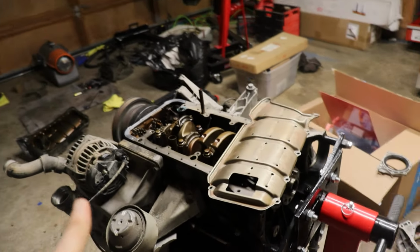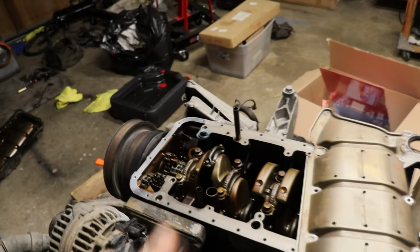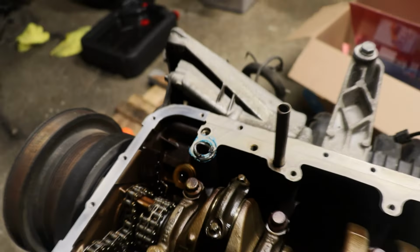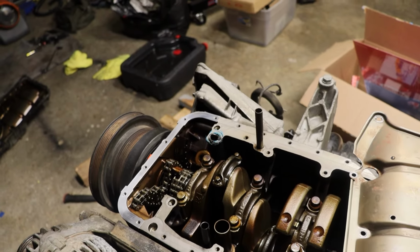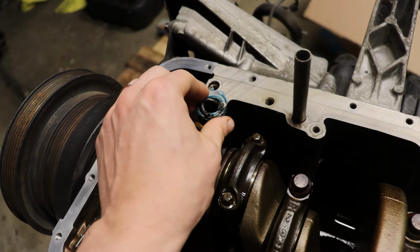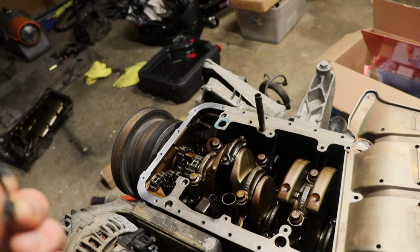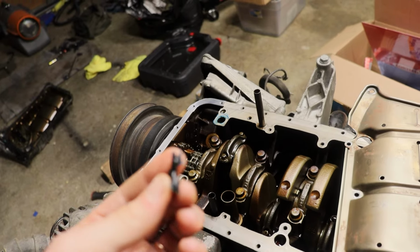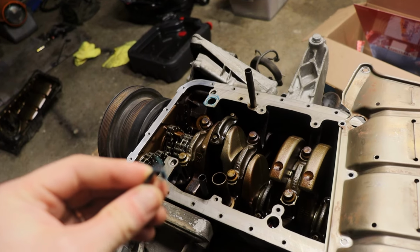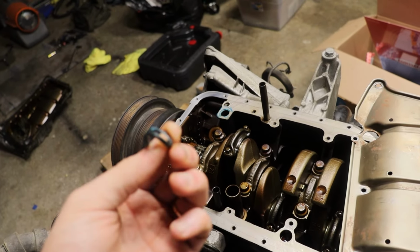And it's at this point, you guys, that I want to say that I am a firm believer everything happens for a reason. And thank God I decided to get another O-ring, because when I was installing this, for some reason, it was sitting just fine. And then all of a sudden the oil pump didn't want to sit flush. And after cranking it down and tightening everything and putting everything back together, I was going to sleep that night and I just couldn't help but think, did the O-ring dislodge itself before I put the pump down and that's why it didn't want to sit? Because normally it should just sit flat, no problem. It shouldn't be moving around. And yeah, that's our answer right there.